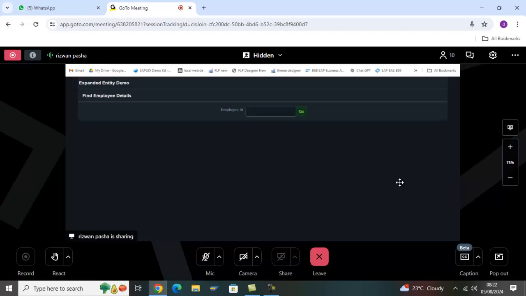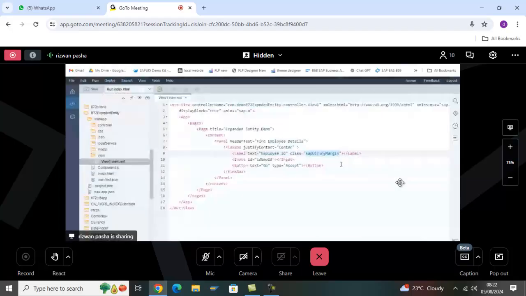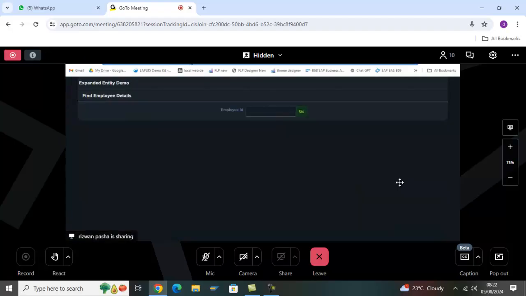So this has come here, or instead of tiny margin, you can use small margin. The label got set, and between these two also you can keep a margin.